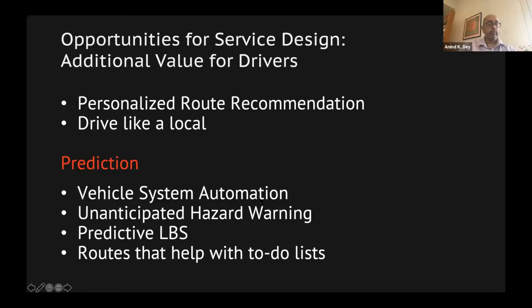Similarly, we could do vehicle prediction. We built a system based on understanding people's routines that can automatically turn someone's blinker on to indicate that they're going to take a left or right-hand turn in advance, because not using one's blinker actually leads to a lot of accidents. So there's a bunch of different things you could build with knowledge of how someone performs a particular routine, in this case driving, and there are others on the screen that I won't have the time to go into. These are applications where recommendations could be made, whether it's an individual route, a change in route because there's a hazard coming up, or a recommendation to take care of something on my task list because it knows that I'm going to be taking a particular route in a particular direction.